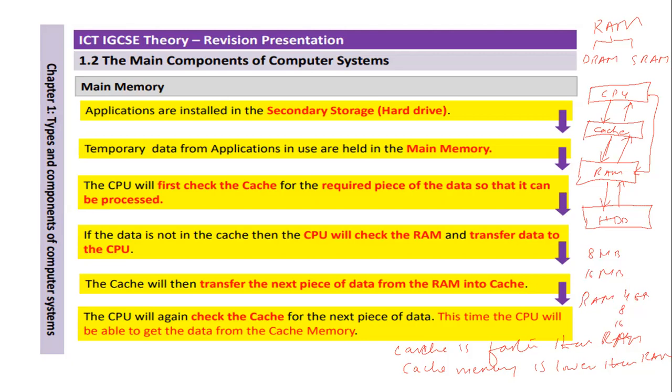So cache is not overburdened. RAM is always overburdened by the application and system software. Some space is occupied by OS when you run your system. This space is occupied by OS. The rest of the space is occupied by applications. Whatever application you open, your RAM will get full. This point is clear?